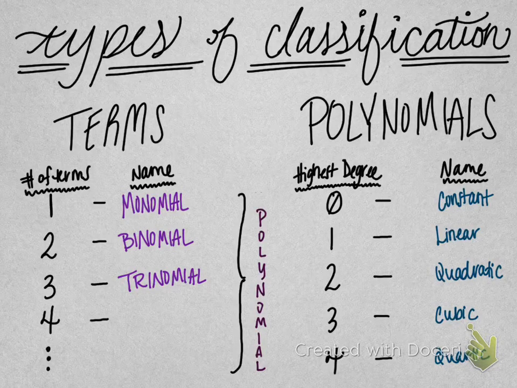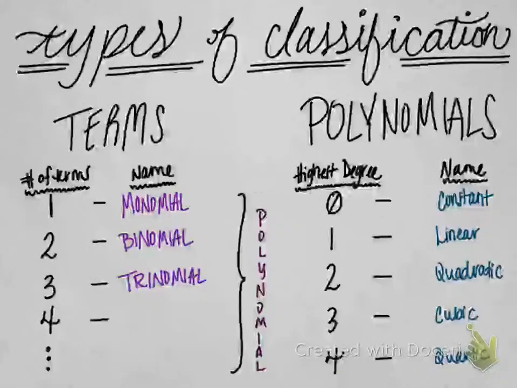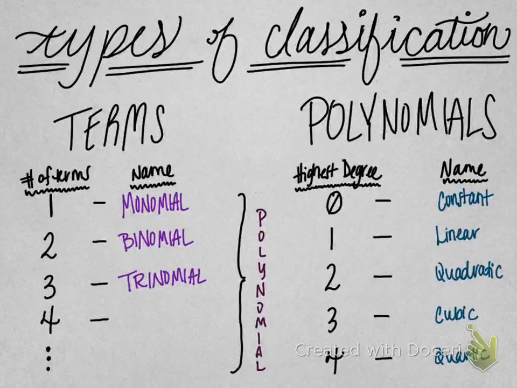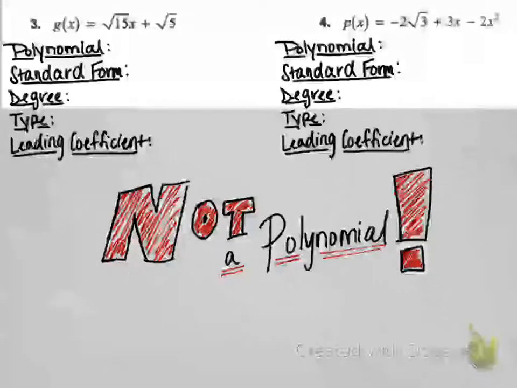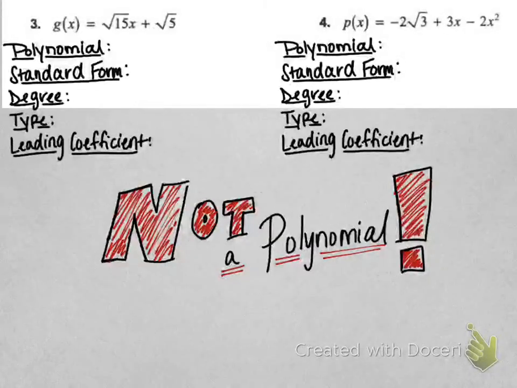So now when we go back to answering those questions 1 through 4, we can answer it a little bit further. We can say, okay, it's a monomial or binomial or trinomial or polynomial, and then we can take it a step further and say, what type is it? Is it a constant? Is it linear, quadratic, cubic, or quartic? So let's do number 3 and 4. So numbers 3 and 4, we continue on, except we're adding on those types of polynomials of if it's a constant or linear, quadratic, cubic, quartic.